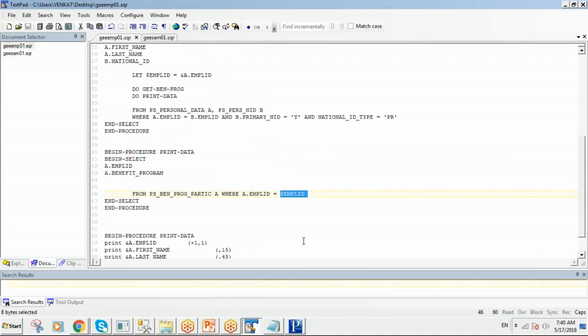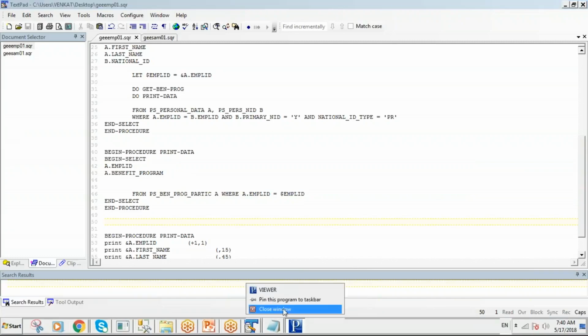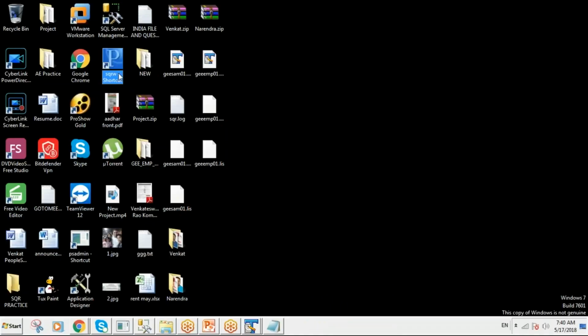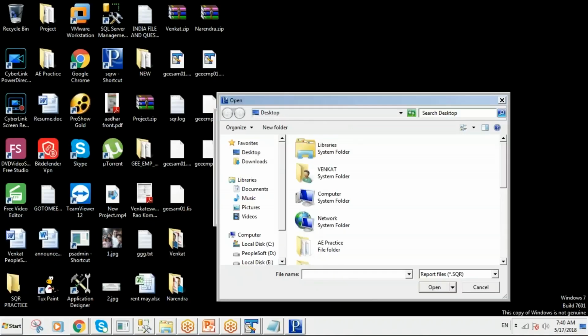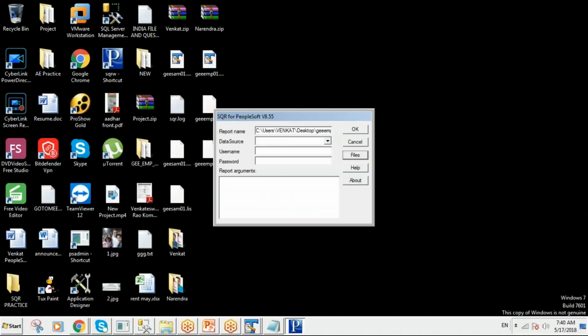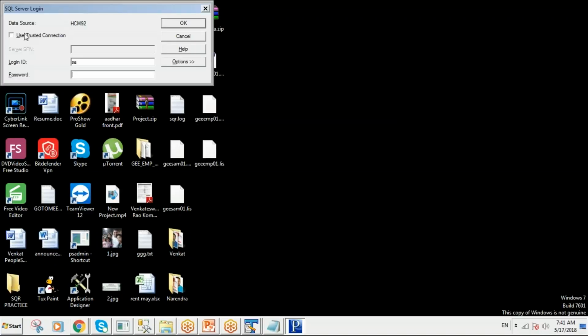Okay. It will take. Why? In the begin procedure print data, you have to change the table name. No, again you're giving the A and A here, right? You're saying, yeah. Let's try, Srini, that's what I'm saying. Let's try. No, the select statement is not complete when you call the second procedure. Good point. Okay. But even earlier also, the select statement was not completed when we were printing the data, but it is printing.